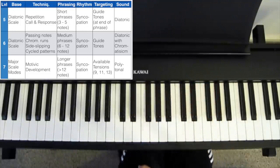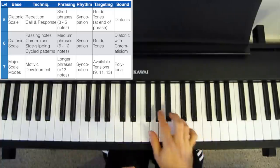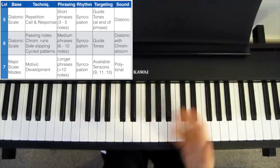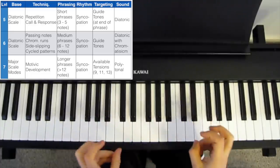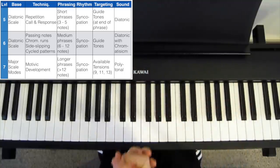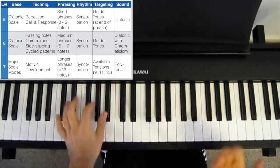And we're also going to introduce some cycled patterns, which are essentially just a little phrase that you repeat at fixed intervals. Something like that. In this way, we're going to start introducing outside notes to our improvisation. These outside notes are going to create tension, which we're then going to resolve by slipping back into the diatonic scale, into the B flat major. So using this idea, we can improvise as follows.